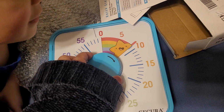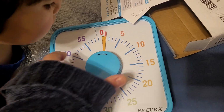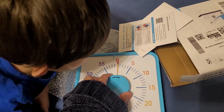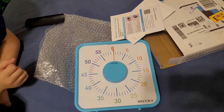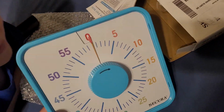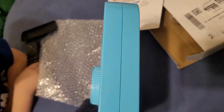Right now I'm just gonna put it really close to 0 so that you will see how loud it is. Let's do it really close. So that is the sound. So that's pretty easy to operate, and I like that it's really big.